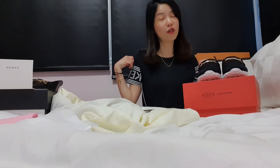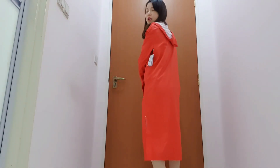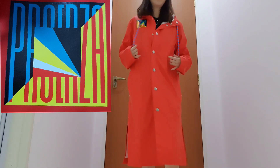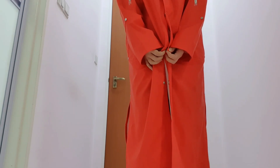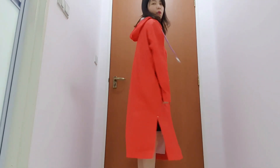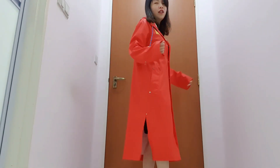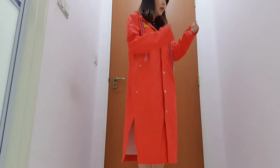So that is the Proenza Schouler one, and it costs 200 plus, I believe. Here's a quick review showing how it looks on me. It's the Proenza Schouler white labour raincoat. There's a Proenza Schouler logo here, and also a very big one here as well. This is in red colour with snap buttons that are easy to open on rainy days. It came with a hood as well, so if it's raining you can just cover yourself. It also has a sleeve pocket, which is quite cool. I paid about 200 plus for this raincoat — it's pretty okay compared to the two dollar disposable ones. I believe it can last for a couple more uses instead of throwing it away every time.